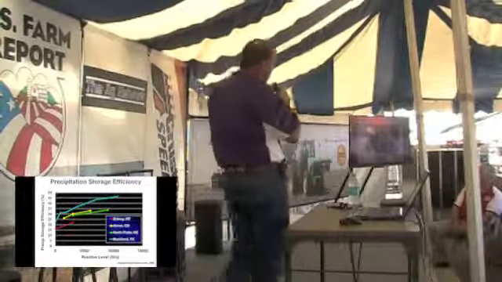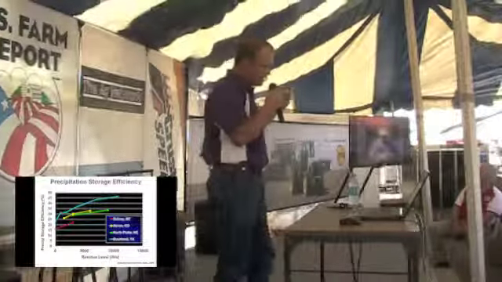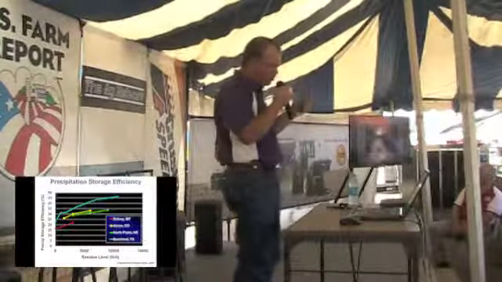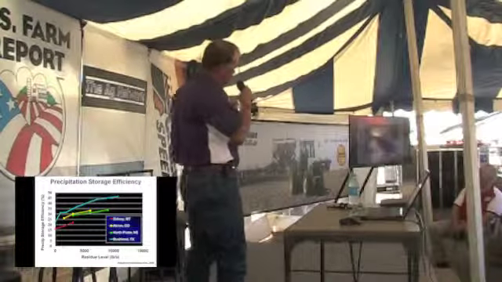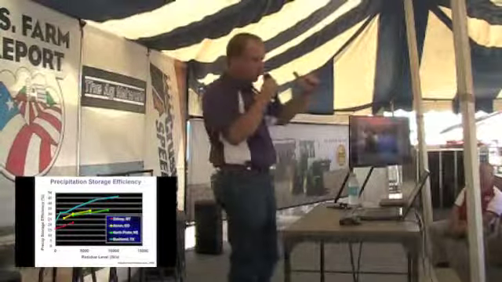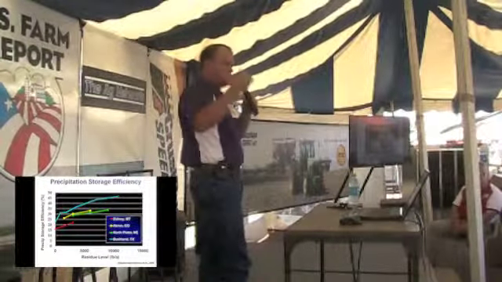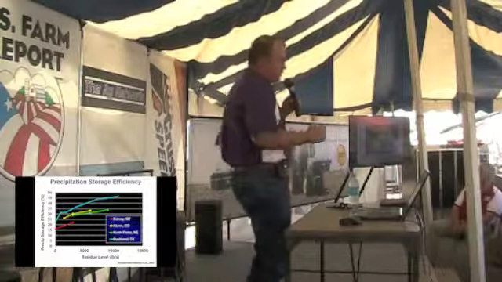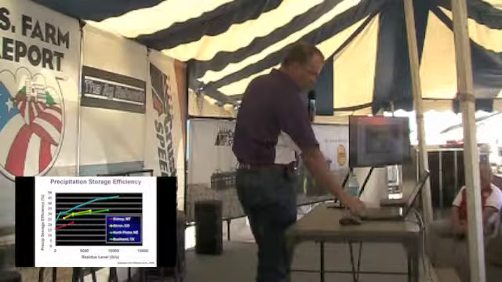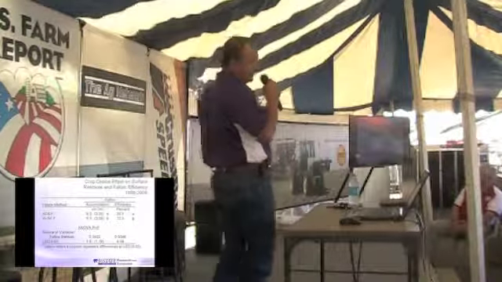Looking at, Paul talked about this too. Now this is looking at the amount of residue out there. As we increase our residue level, and this is across a whole bunch of different sites across the Great Plains, as we increase our residue level out there, we do a lot better job of storing precipitation. So the more residue out there, the better job we're going to do at being able to keep that rainfall we receive. The type of crop has an effect.